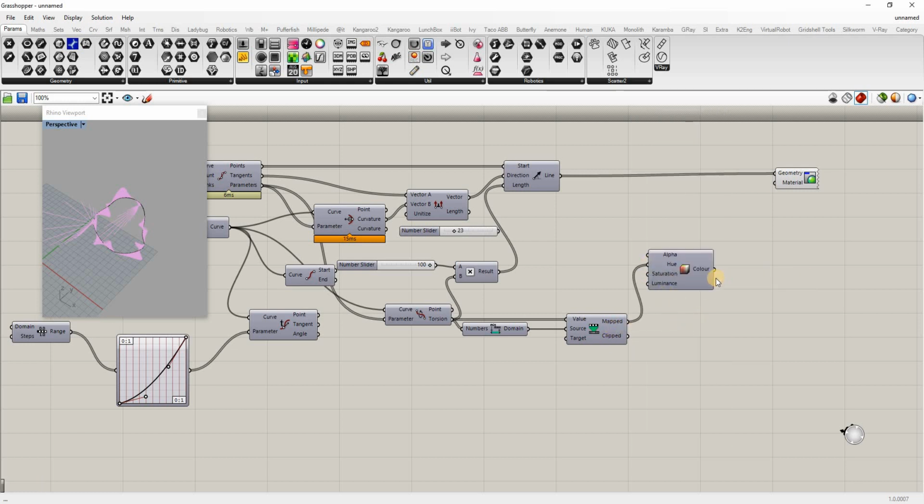Plug this into the hue. And then that allows me to use a single value to adjust the color. You get a pretty wide range of color values associated with that. So where it starts to have major torsion, you can see it goes through all those colors.